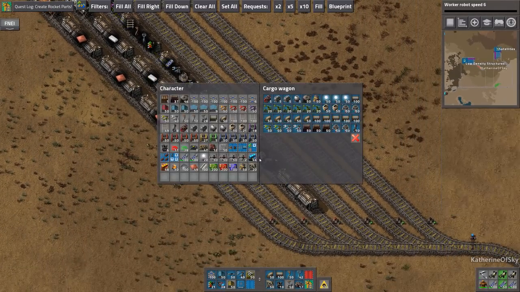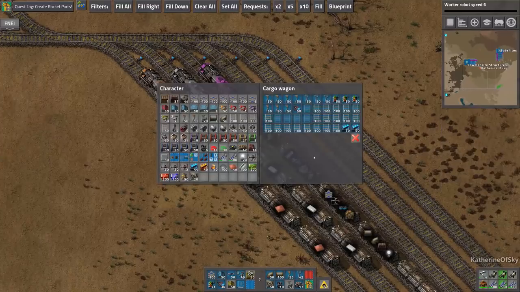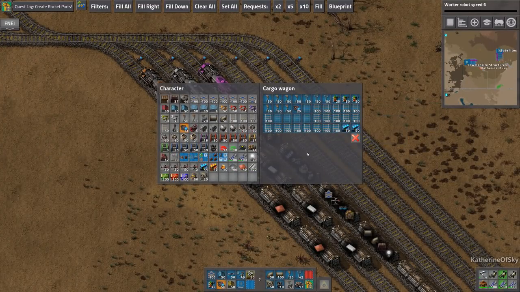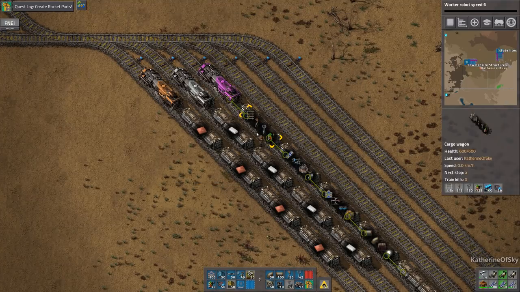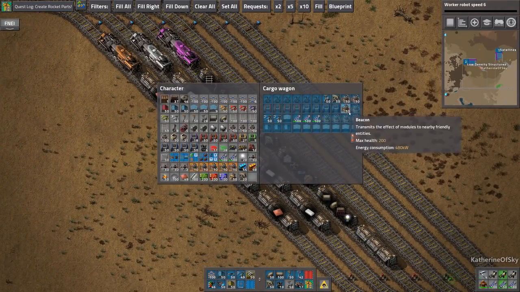We could use a couple of beacons, though. And bots. Do I need any of these? Yeah, I could use some of those. Half of those, half of those. We're good with these-ish. Ah, yeah, beacons. That's right. We're going to need beacons.